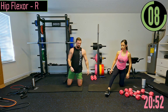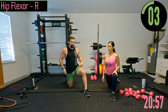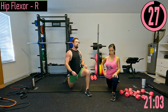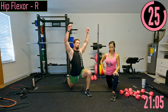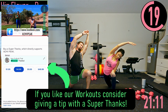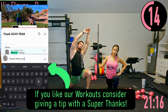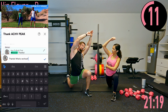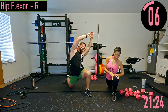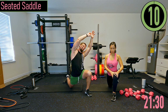Switching sides. Left leg up, right leg down. Squeeze the right glute. Sink the hips. And if you want, you put the hands up. Get to breathe. Yeah. Yep. There we go.